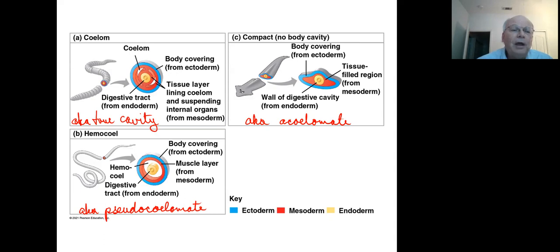So the hallmark of a true cavity or a coelom is the fact that the cavity is surrounded by muscle tissue or lined by muscle tissue derived from mesoderm on both sides of the cavity. And some of that mesoderm tissue develops into what is known as mesenchyme, and mesenchyme allows for organs to be suspended within the body cavity, irrespective of whether the body cavity is fluid-filled or air-filled. You can suspend organ systems in that cavity, and mesoderm-derived tissue called mesenchyme is what does the suspension. And this has been considered historically to be the most advanced body plan.